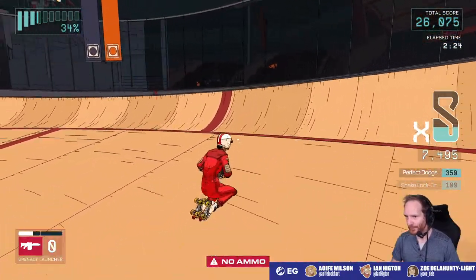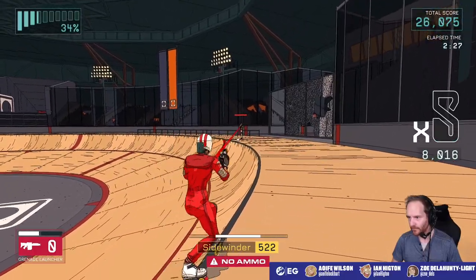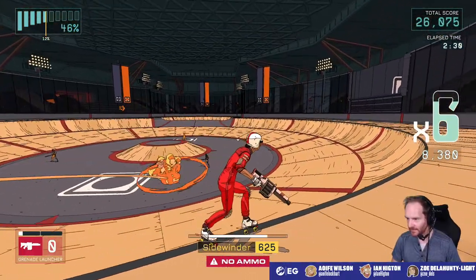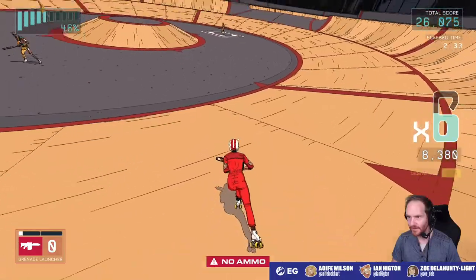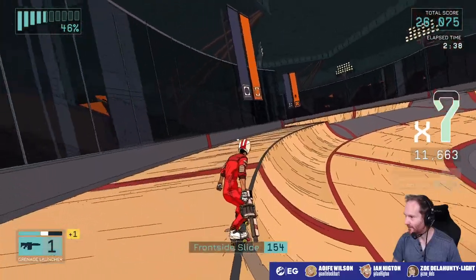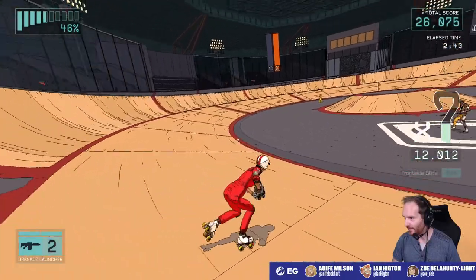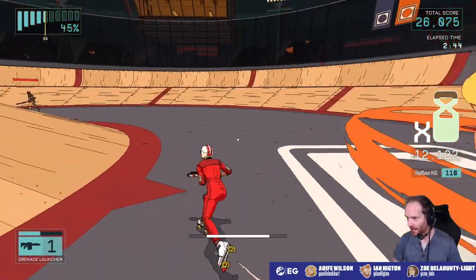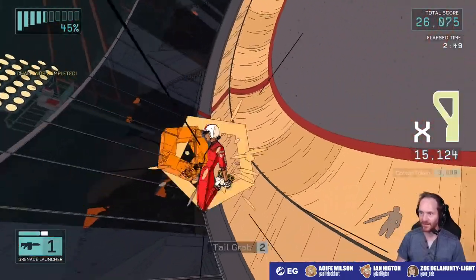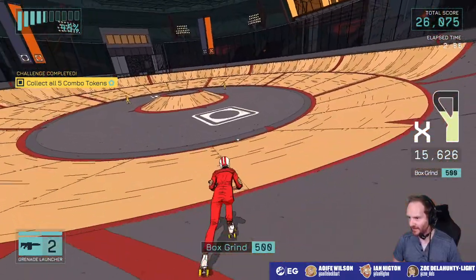Yikes. Ha ha. Oh no. Okay, one more. Where is it? Oh, it's up there. Okay. Ouch. Okay. Splash damage hurts you as well as the enemies. Good to know. There we go. Collect all five combo tokens. That's two out of the seven challenges that I need to do done.